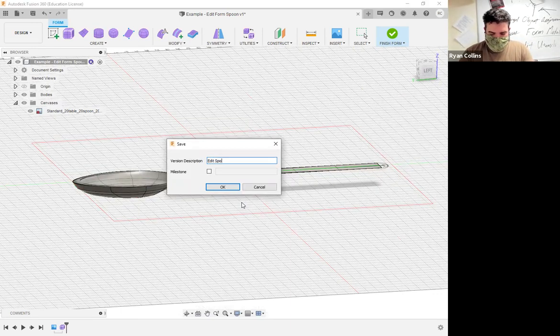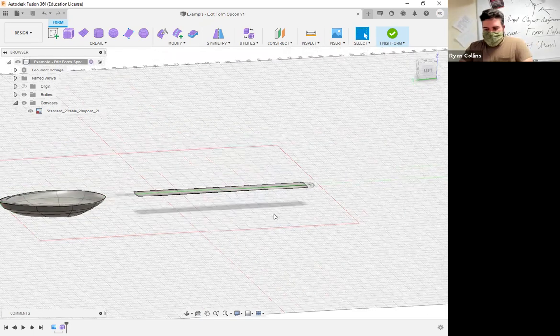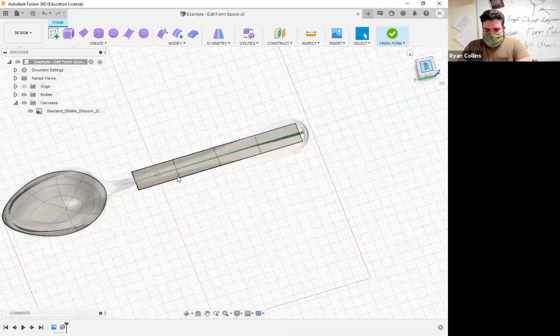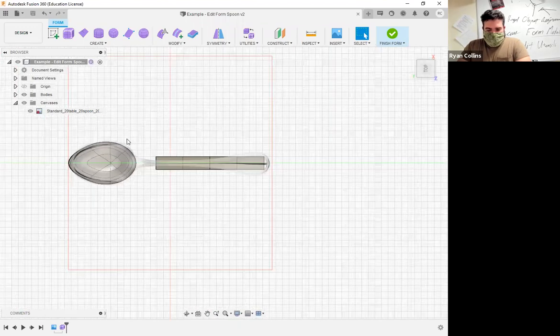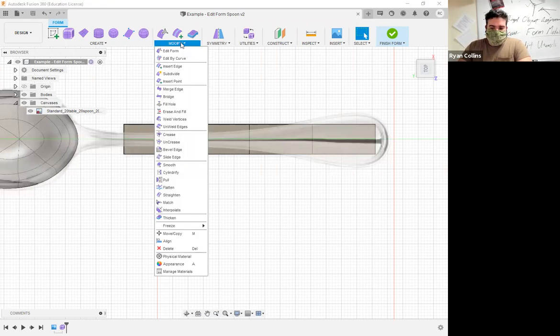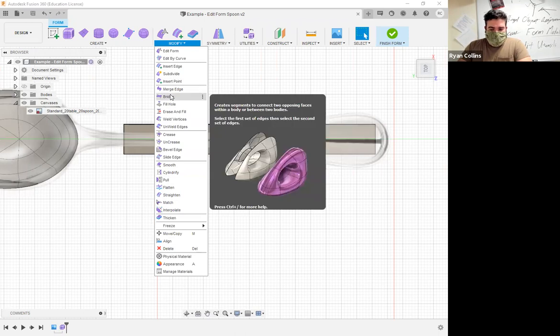Hit it. Spoon, bowl. All right, now let's go to the handle. So this is just a plane. So I'm going to start from the top. What I want to do is get these faces close to the bowl, but then I'm going to use the bridge tool to actually join the two, like a bridge, to span a gap there. So you actually don't want them touching.